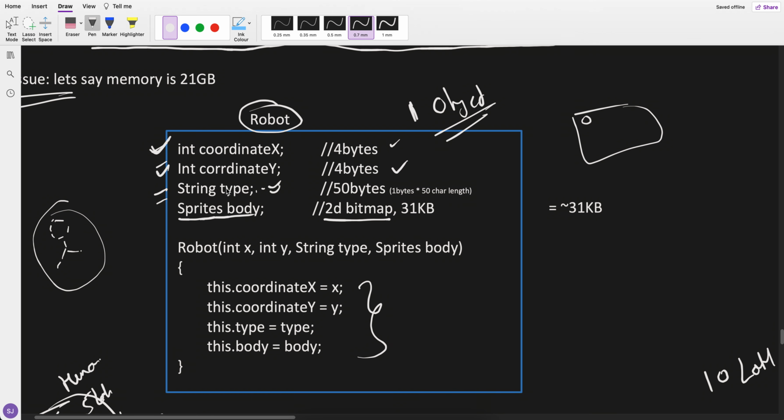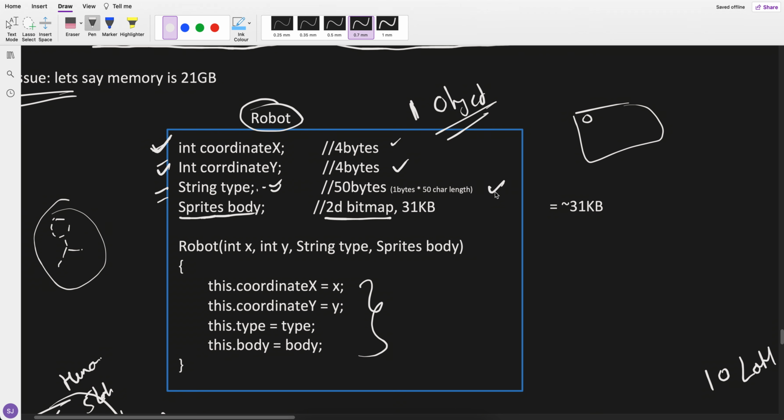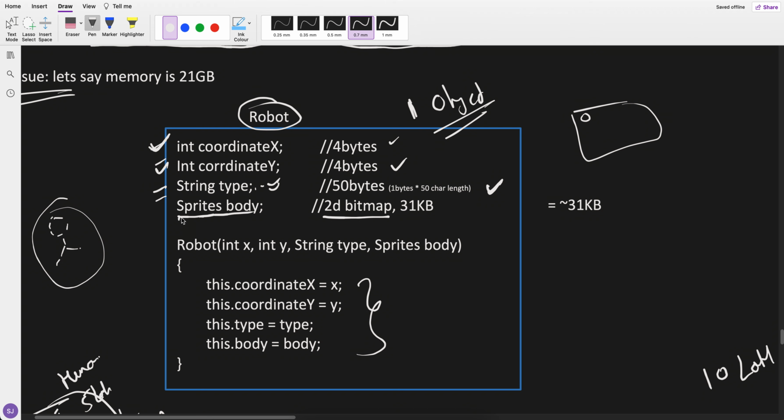Let's say the type is 50 characters, and one character is 1 byte, so 50 bytes. And the sprite is a heavy object where we are rendering a 2D bitmap array, so let's say overall this object is nearly 31 KB.